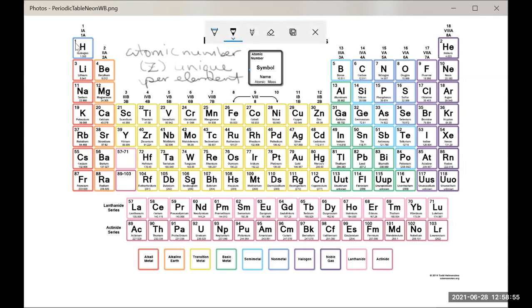So if I say I have an atomic number of 27, you know I'm talking about cobalt. If I say, what's the atomic number for phosphorus? You go to phosphorus and you see the upper left is 15. So I know my atomic number is 15. So they are unique for each element and atomic number. At the bottom here, atomic mass, this is an average mass. So that's why it's not a whole number. And we can go through those calculations in a later chapter.